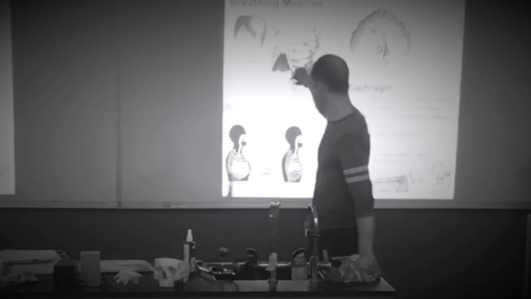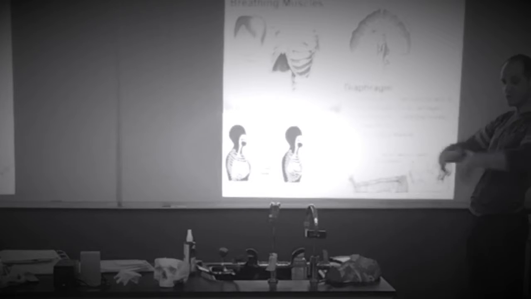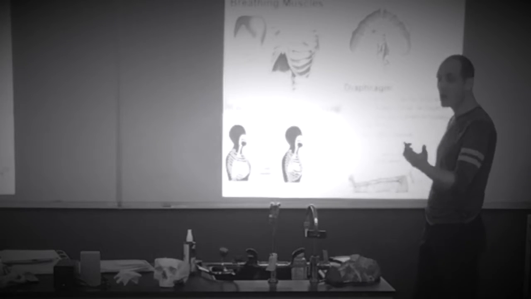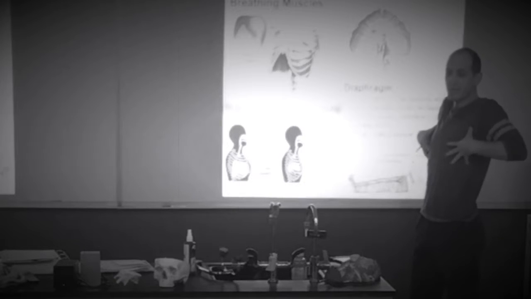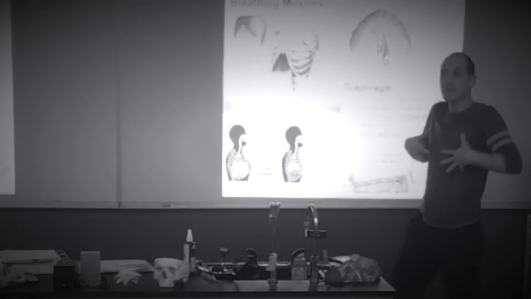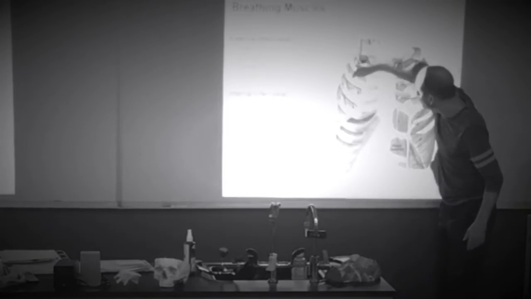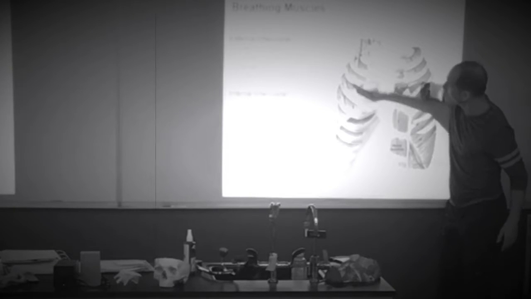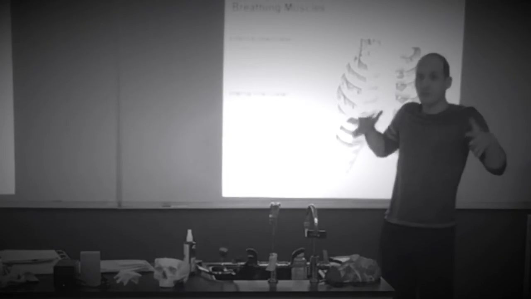This is the main breathing muscle. If you use this muscle to breathe, and you can train it by putting a book on your belly so you see it go up and down, then you just get cheap biofeedback. You bring more oxygen to the tissues when you breathe with the diaphragm. You don't do this; that's your intercostals breathing. The external intercostals are attached up here and then down here, so they pull the ribs up and the chest goes this way.